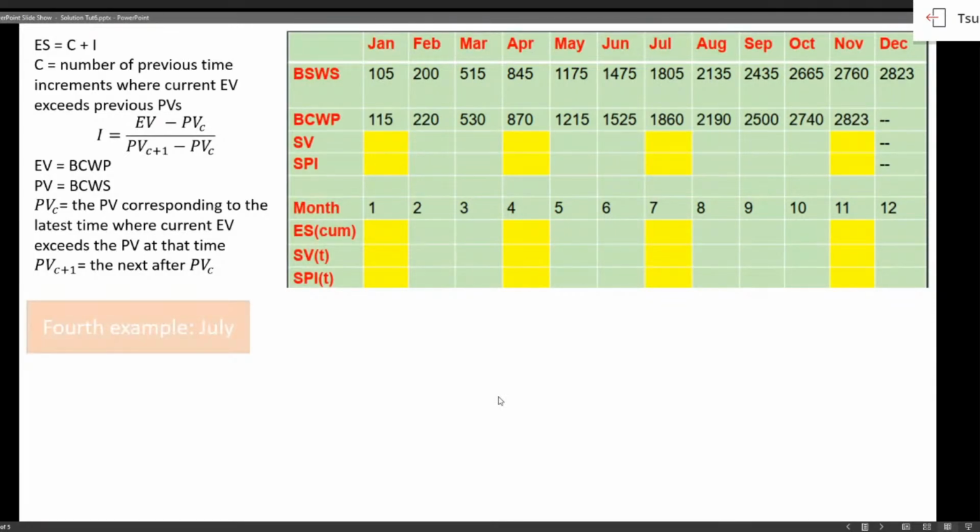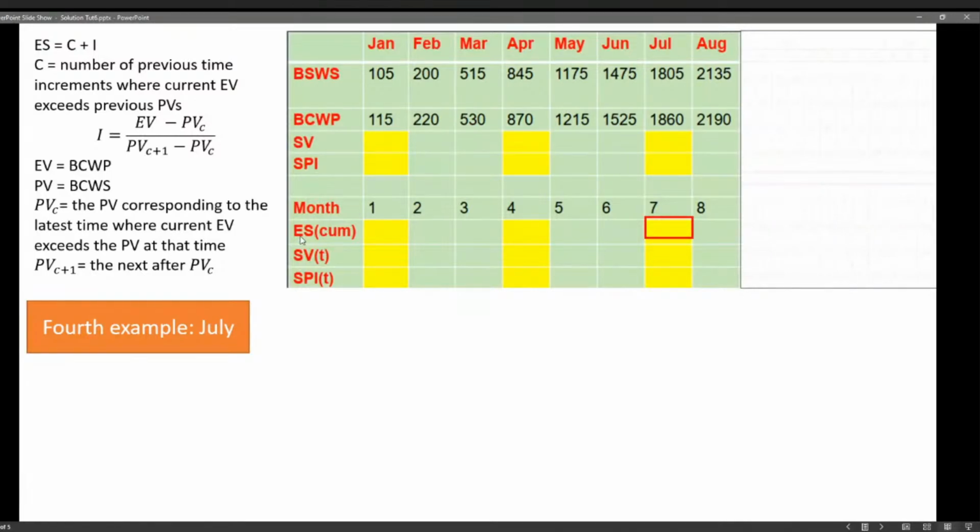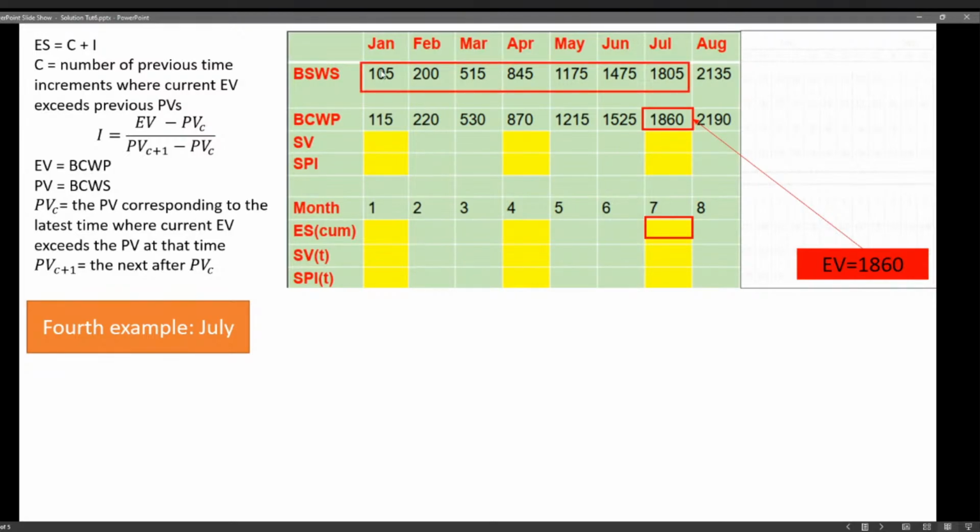Again, let's do one more here for July. We want to find the earned schedule of July. EV is equal to 1,860. How many periods of time have planned value less than our current value?